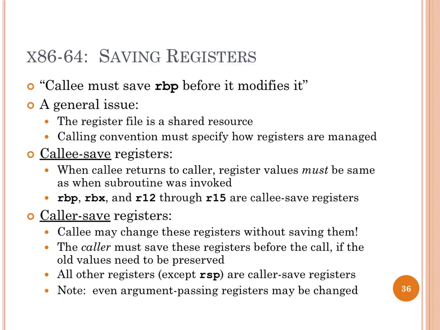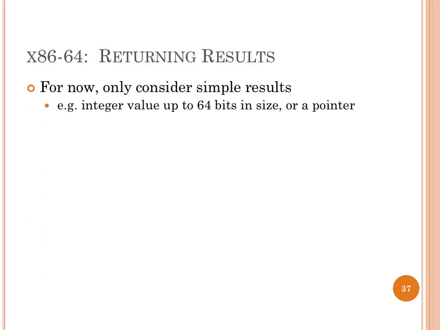Okay? Now RSP doesn't appear in either one of those because RSP is relative to the stack. And remember, we had this rule that the stack should be in the same state when we leave the function as it was when we enter it. So RSP will kind of end up being preserved. I mean, there's a careful coordination there, but it doesn't really technically fall under callee or caller. Okay? Let's see. I know we're out of time, so I'll just talk about this last thing.